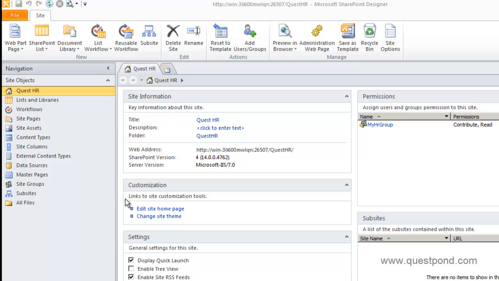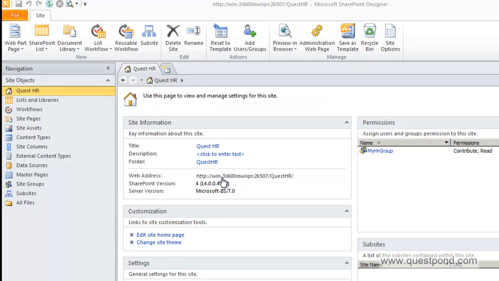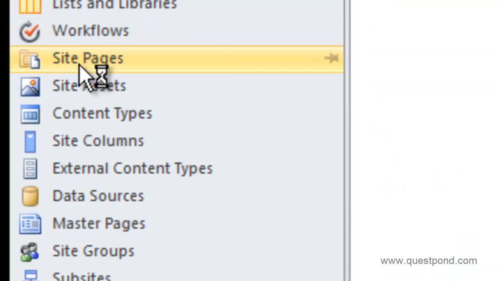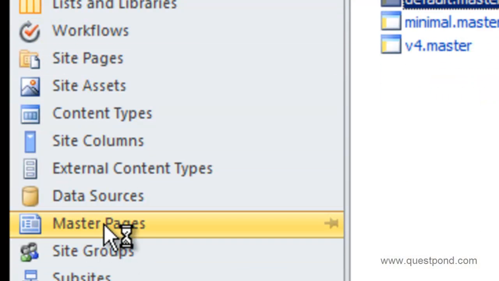you can think about the application pages and the site pages. So these four fundamentals will serve as our guidelines when we edit any kind of page in SharePoint, in the SharePoint Designer. Now, don't get confused with all these menus over here. Currently, just concentrate on two menus. One is the site pages, and the other one is the master pages.